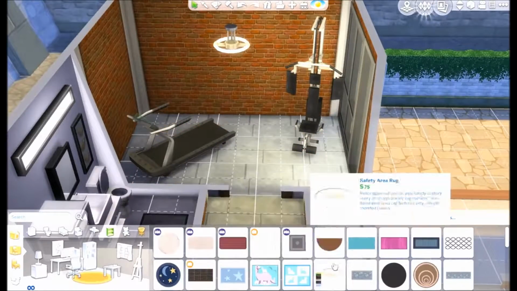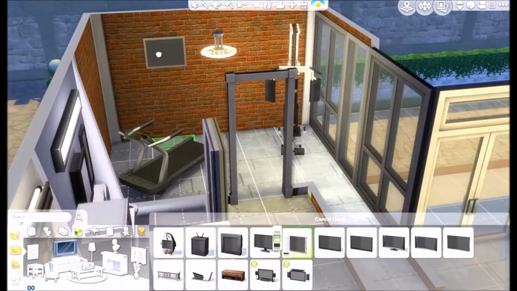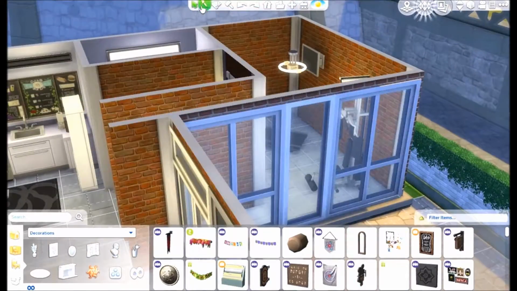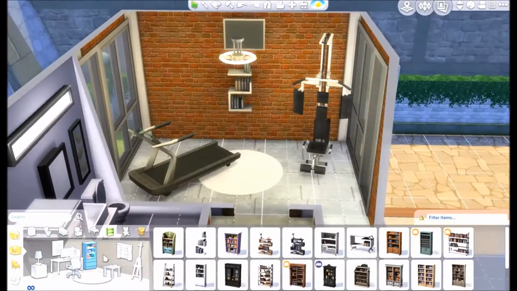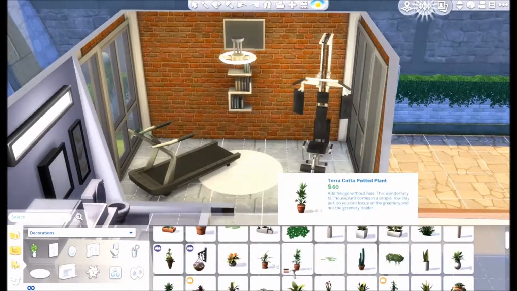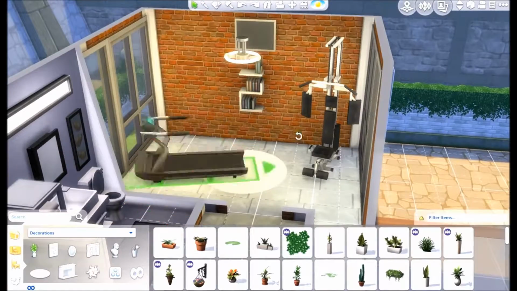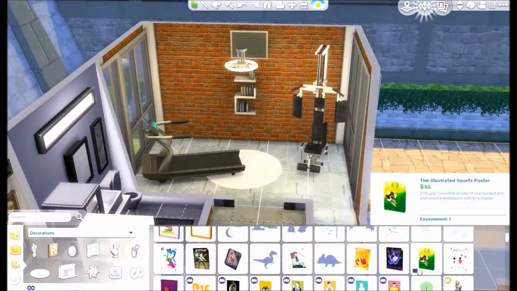I experimented with so many different plants and decorations, so many different paintings, I guess, like wall decor. Like I had to cut out so much video, like I said. This took me forever, but eventually I found something that I liked. I added a little bookshelf in there as well, even though you don't really have anywhere to sit, but at least there's a bookshelf in the house, so if you need to gain skill, it's there. All the necessities of this house are definitely incorporated into it.